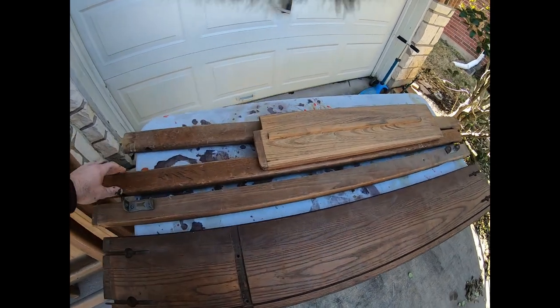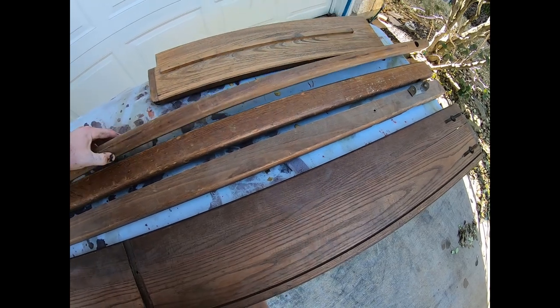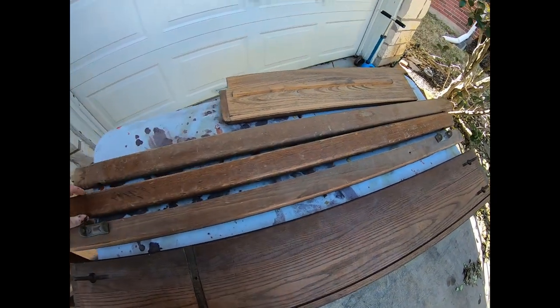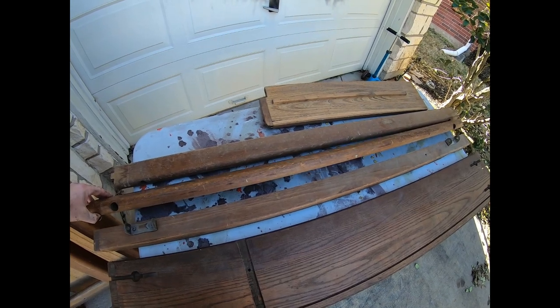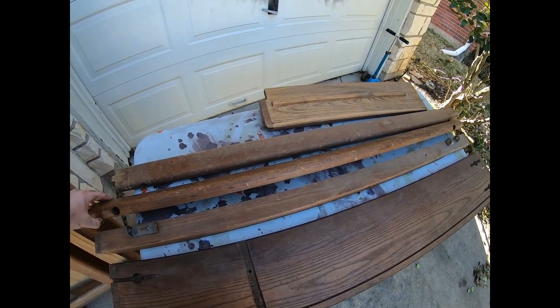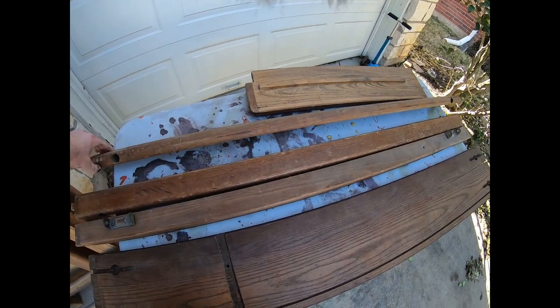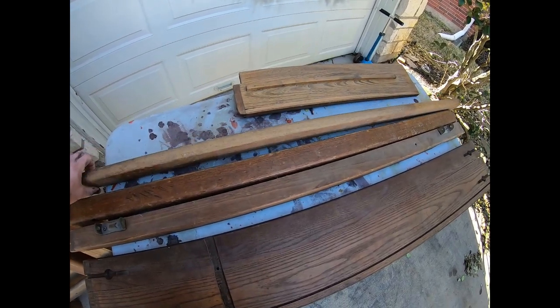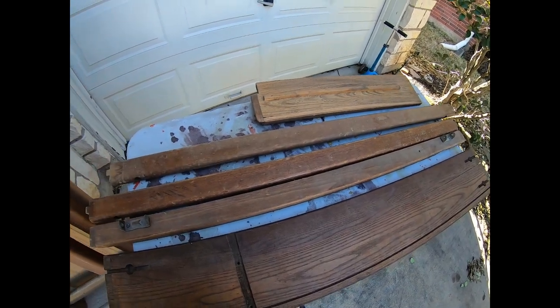The bottom stanchions are good. They don't have any problems other than some wear from time. So we'll probably just go through those, remove the finish, and we might try to get out any dents that we can with some steam. But for the most part, these are just going to go right back on there like they are. Super happy about that.